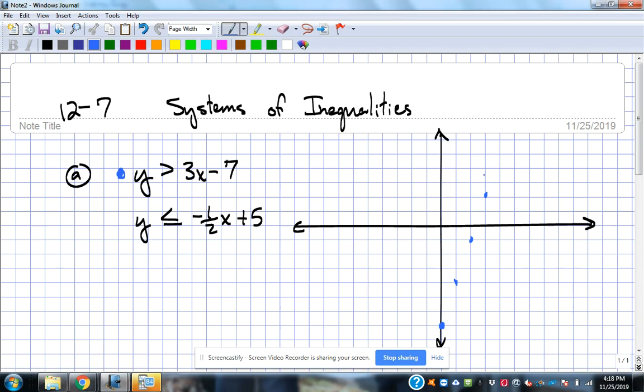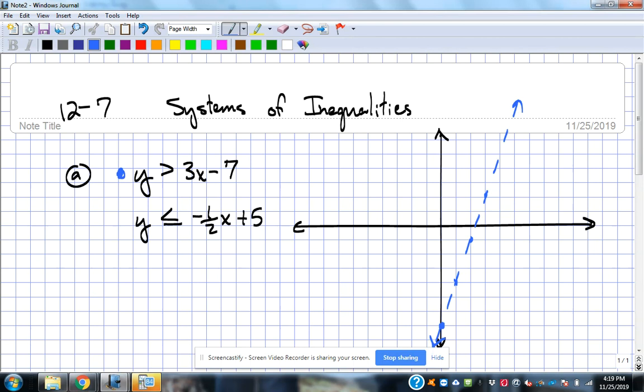And then that's pretty much where it stops being like an equation, because the next step, you've got to decide, is that a dotted or a solid line that connects those dots? The way you decide is if it has an equal to mark, it's solid. If it doesn't, it's dotted or dashed. So this is going to be a dashed line. What that means is these ordered pairs that are on the dashed line are not solutions. They don't work for that inequality. So be careful, the dotted lines and the solid lines make a difference.